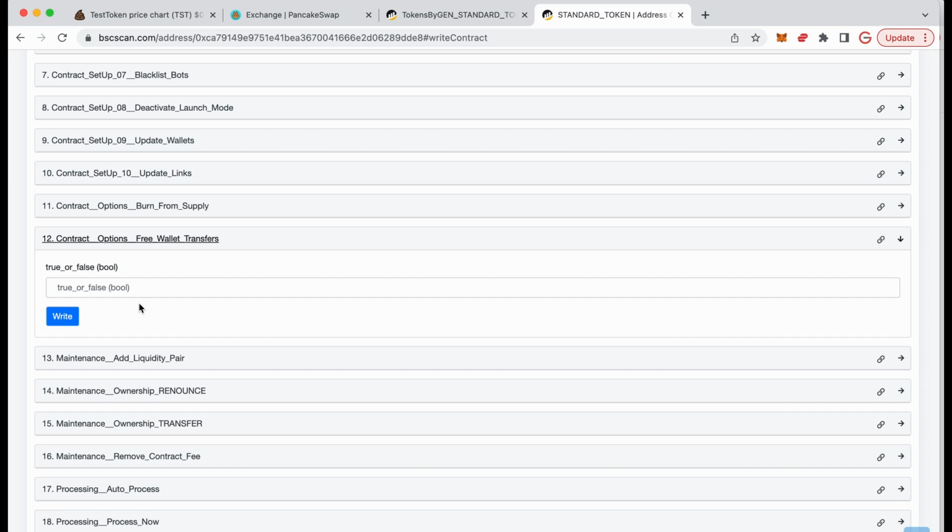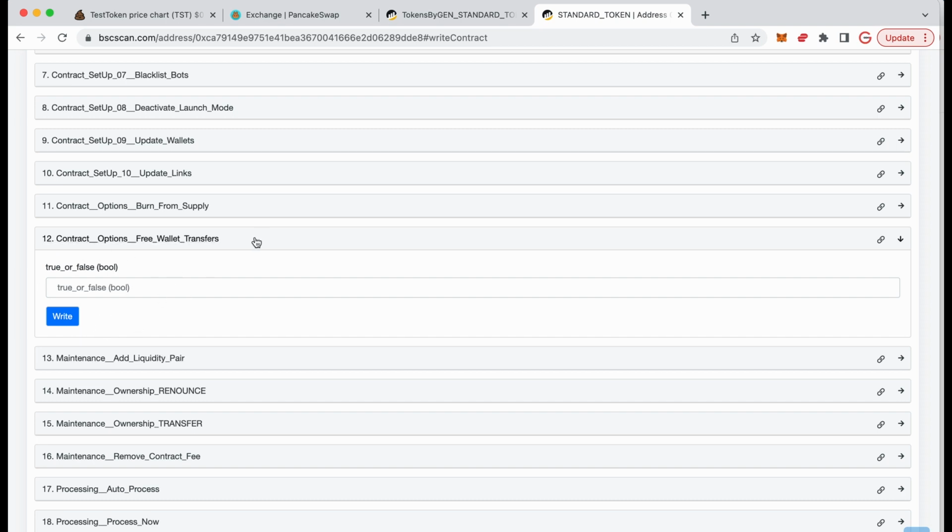Now, the reason these things are not compatible is because anybody can create a new liquidity pair on any token. We can't restrict that, and we need to tell the token what the liquidity pair address is in order to charge a fee, so that it's possible to not charge a fee when tokens are just moving between wallets. So unfortunately, due to the way tokens work, if you were to renounce your contract, other people could add new liquidity pairs and we wouldn't be able to tell the contract, so we'd have to set this to false.